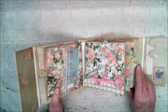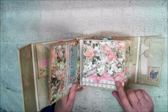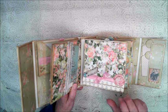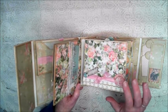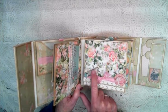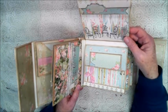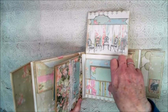On this page, again, we've got some interaction going on. On the front, beautiful floral papers. I've got some of the pink seam binding. I went ahead and cut some of the flowers from some of the papers, and I fussy cut those, and I popped those up to give it some dimension. I've got a chipboard piece on the side here with a little bling on it. This flips up. This is a small waterfall. A great place again to put some journaling or photos.